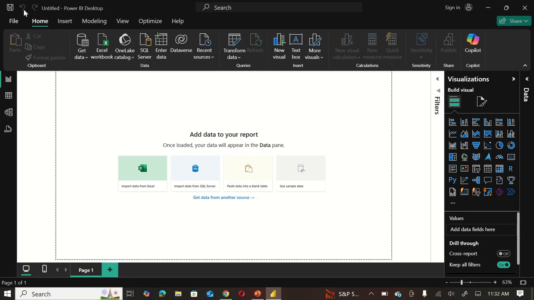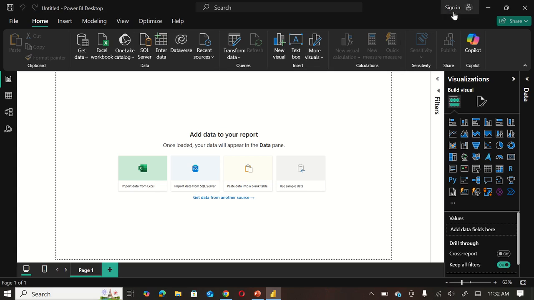If you want to go back to a previous step you've taken, here's an icon for redo. If you want to go back to a subsequent step you've taken. Do I mean subsequent? The further step. So I took a step forward. If I want to go back to that forward step, that is redo.